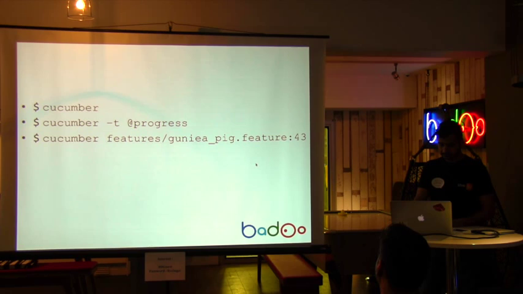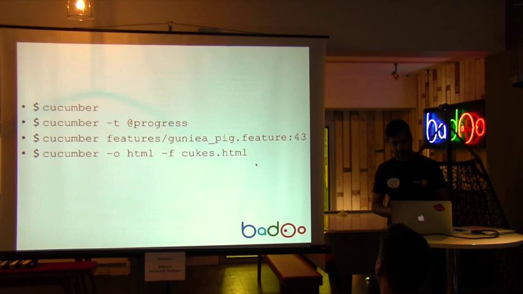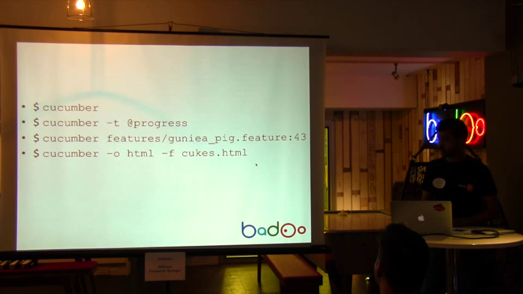The other thing I want to say is that Cucumber can produce good reports, and one of them is the HTML report. You can say what output format you want, for example HTML, and what file you want to write to. Like HTML, you have JSON reports, XML reports, and Pretty. So the Cucumber command has several options for how you want to run the test cases and produce reports.